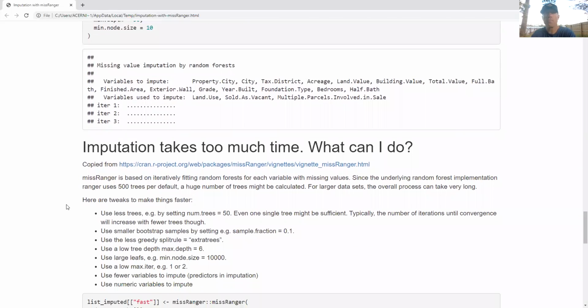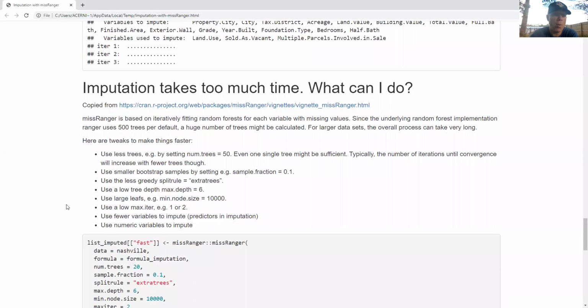All right, so if I'm doing my imputation and it just takes too darn long, right? So this is a real problem. I've encountered this problem, not with the Ranger package, but with other packages like Random Forest. This will be an issue that you will run into. I've run into it with stochastic gradient boosting and extreme gradient boosting in particular. So it's just taking too darn long, and I need to get my project done. I just don't have time to be spinning my wheels on this. I need it to work, and I need it to work fast.